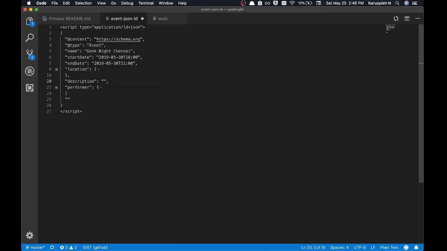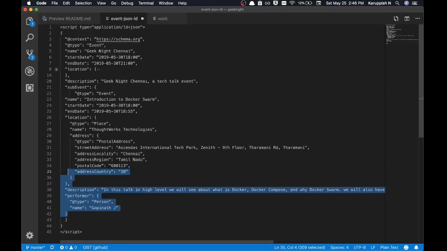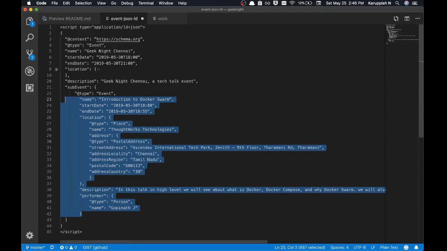I could call this a tech event, talk event. And there's no single performer for the whole event. For now, let's just give one sub event and see how that works out. So I'm just gonna push this.